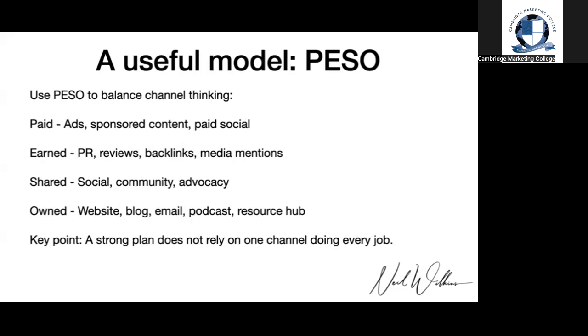But now we know which target audiences we're going after because we've segmented them. Now we know which channels we're going to choose and we know our topic clusters that we're going to be putting in there. And we're going to be following those topic clusters rather than just posting here, there, and everywhere. We're starting to get a bit more control.